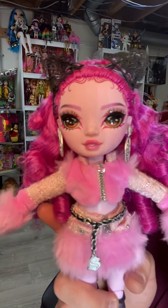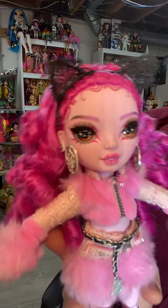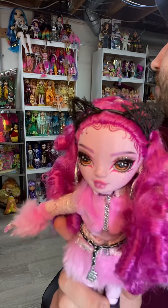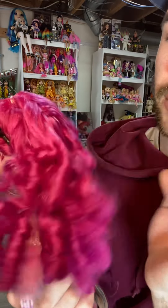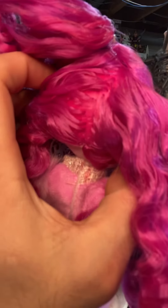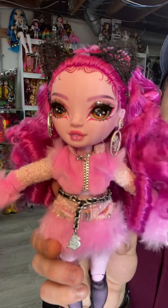Her makeup — I just love her makeup. Her eyebrows blend from pastel pink into a black. She has a little bit of pink glitter above her eyes, and her baby hairs are raspberry. I love her hair — I'm obsessed with her hair. It's very Stella Monroe — yes, that snooty one! This hair reminds me of Stella Monroe's so much. It's just so fun and bouncy. There's no product in it at all. Her hair is in a half-up, half-down do and the rooting is okay.